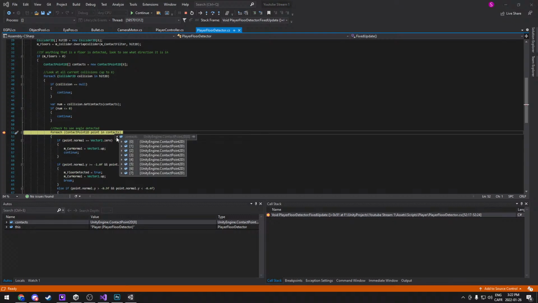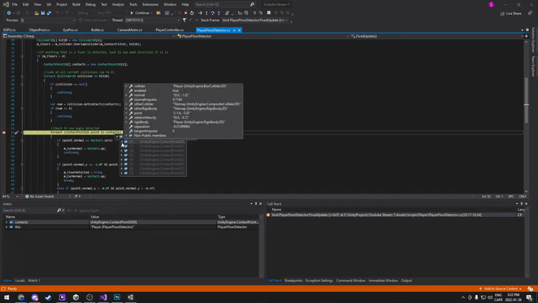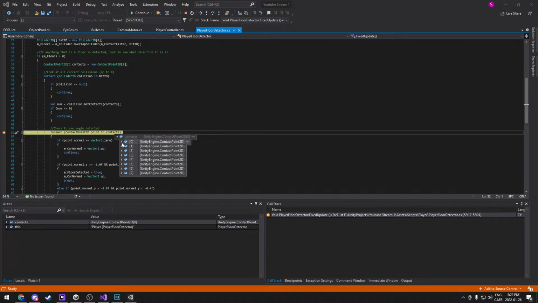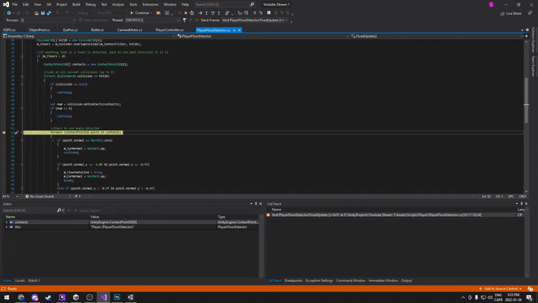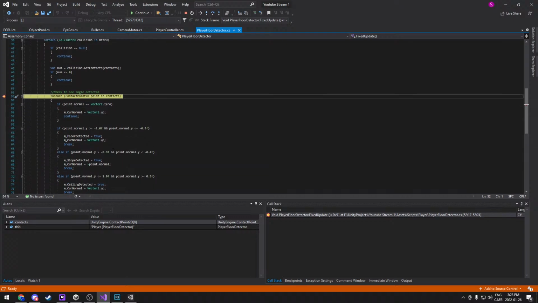So there's like 8 different collisions right now. Okay, so if there's no collisions, I guess. Up.